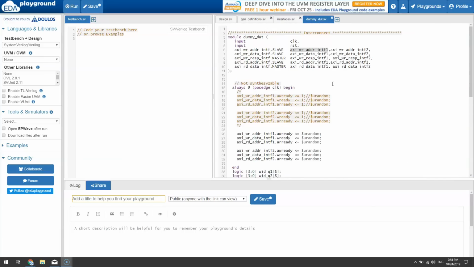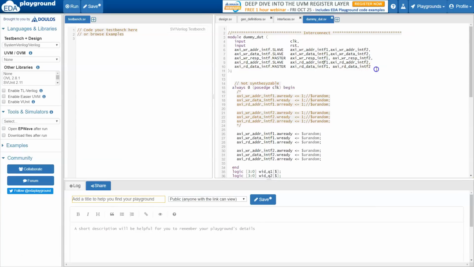So the DUT that we are considering here is a simple DUT which has 2 AXI interfaces in general. So remember that each AXI consists of 5 different channels, which are write address, write data, write response, read address, and read data. To make things easier, we will be considering only the write channels, that is the 3 write channels here. And further, after completing the write part, you can go ahead and add your code for the read part. So first you can stick to the write part. But in the interface, I have defined all of them.